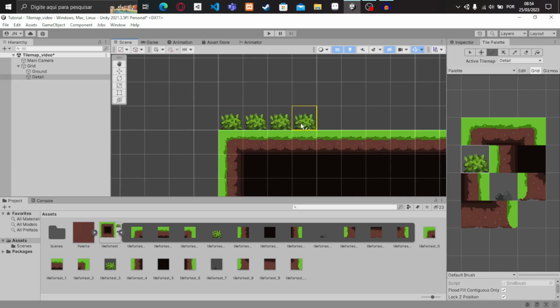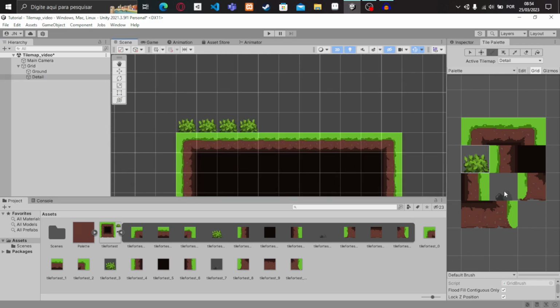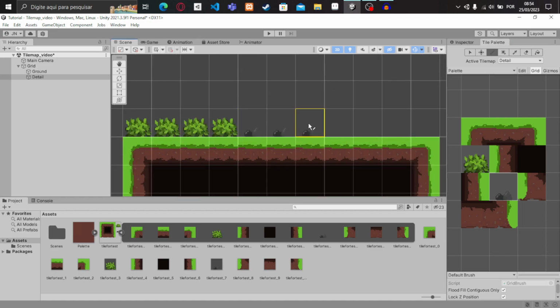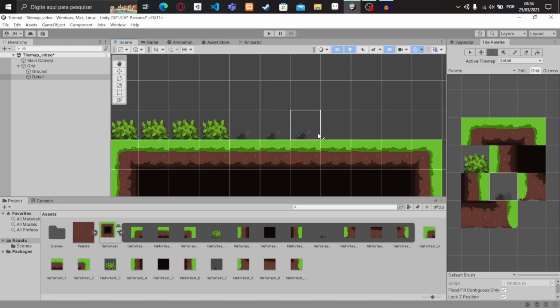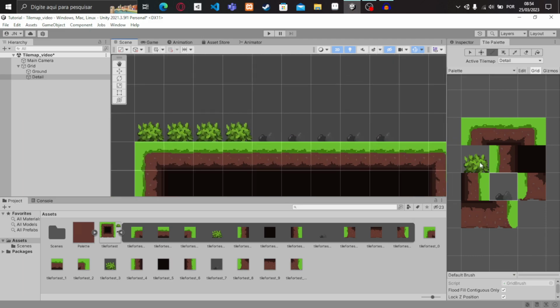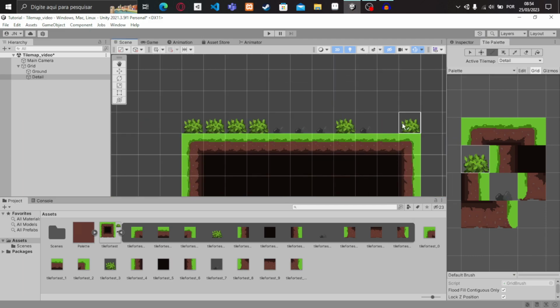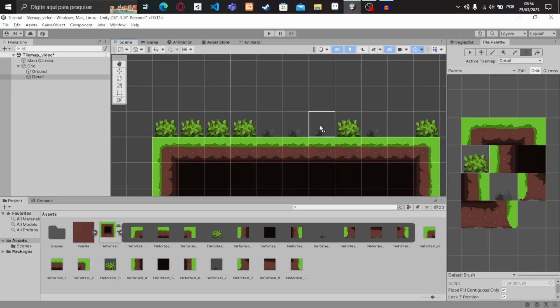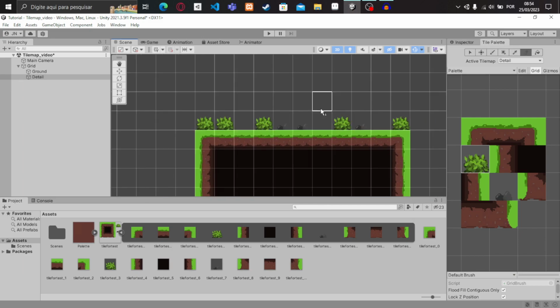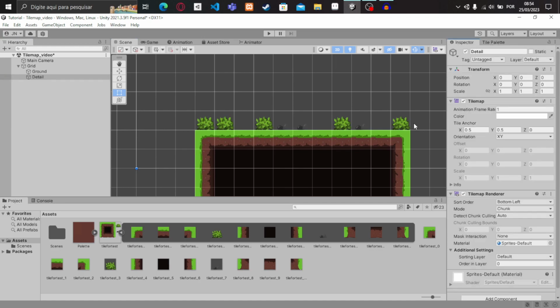Let's add our bush right here. Our rocks. Well, at least I tried to draw a rock. And now if we check here in the detail tile map, there is no collider attached to it.